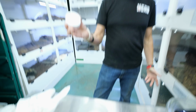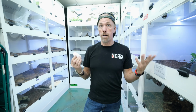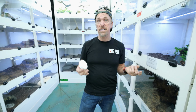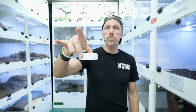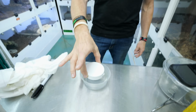Okay, so this is a really good hack. We want to disinfect our equipment, our water dishes. We want to keep things sanitary. So we want to kill bacteria on contact. See this giant aspirin? You know what this is? This is a chlorine puck. You use this for swimming pools. This is concentrated chlorine.